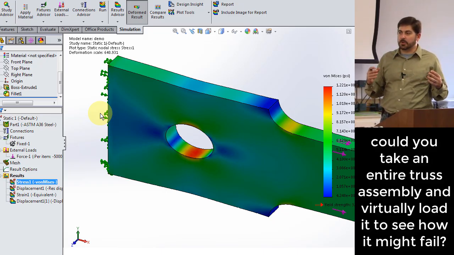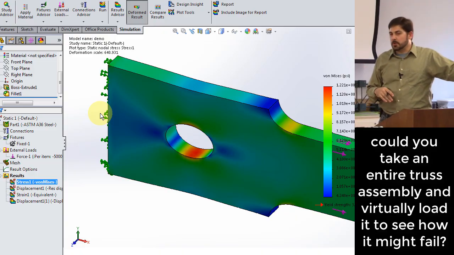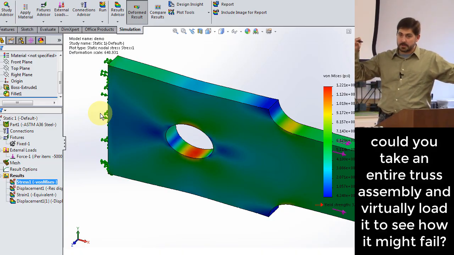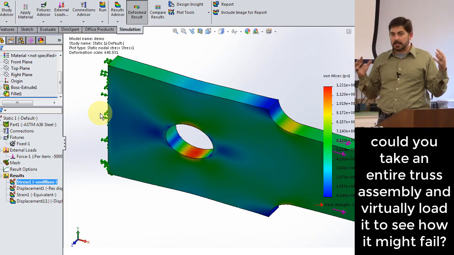All right, so you want to know, could you put the whole thing together and then load it and see what it would do? If you're trying to model a truss in this thing, there's a few reasons why that becomes difficult. One of them is you end up needing a fairly fine level of detail at the holes in order to actually be able to resolve the kinds of forces and stresses that occur at the hole. And if you use that level of detail across the whole truss, you end up with a lot of elements, like an insane amount of elements.